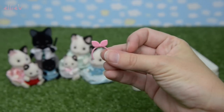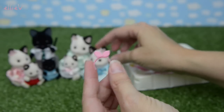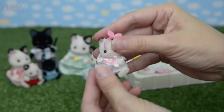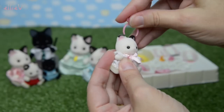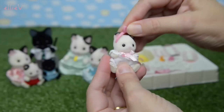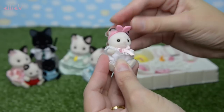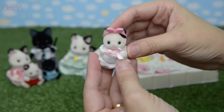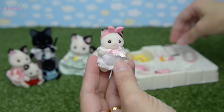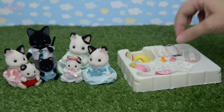The first piece out of the box is a teeny tiny hairband or a little hair scarf, and it's the right size for the babies. It sits just in front of their ears and it looks really cute. That's where it belongs - now she looks really cute with her little hairband. Let's see what else is in here.